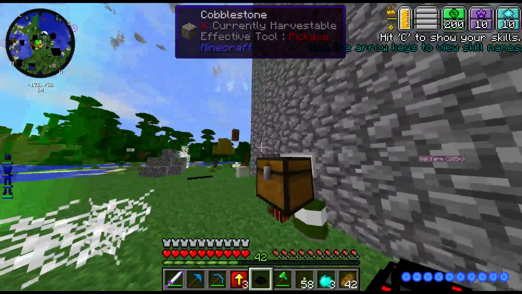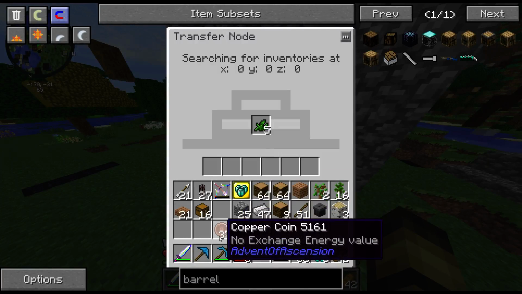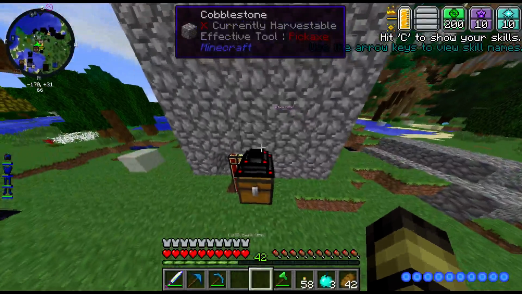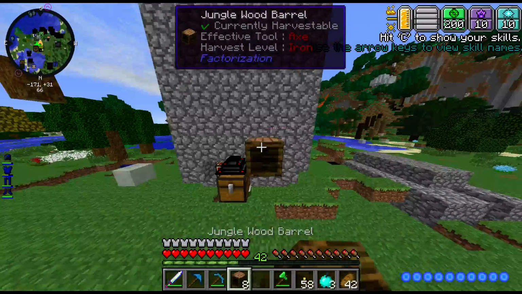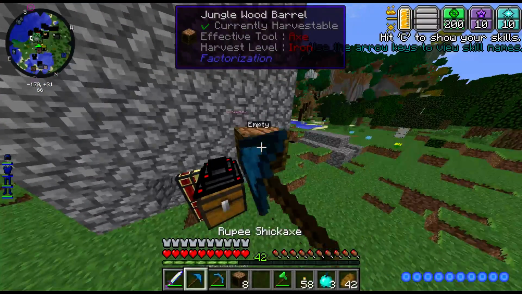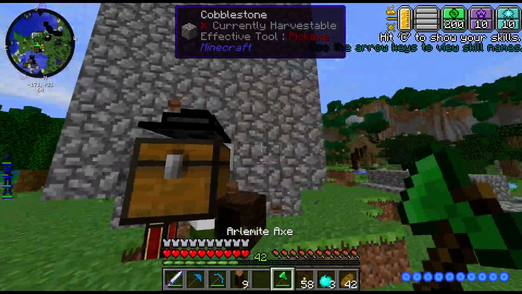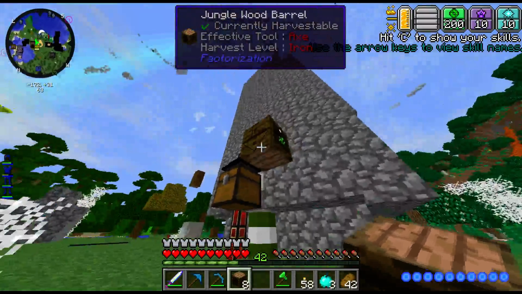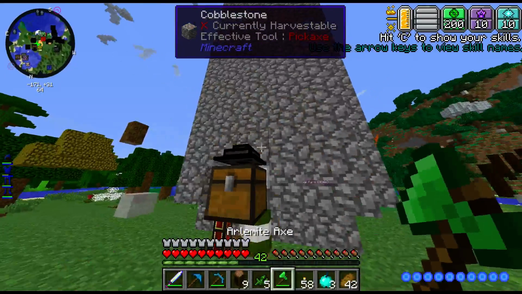Let's start this. So for this I'll do it vertically. So you have the transfer node. You put the speed upgrades in the stack upgrade so it'll do stacks at a time. And then you begin the barrels. So the first barrel, see, it doesn't connect, which is the really unfortunate part. Now it does, but look what way it faces. It's so stupid. Let me try this again.